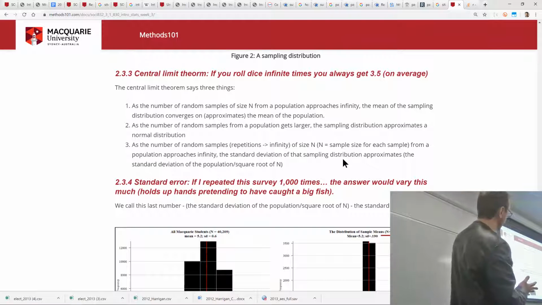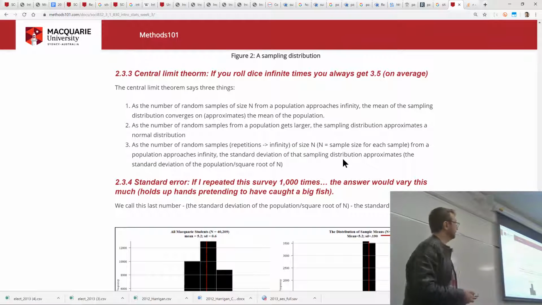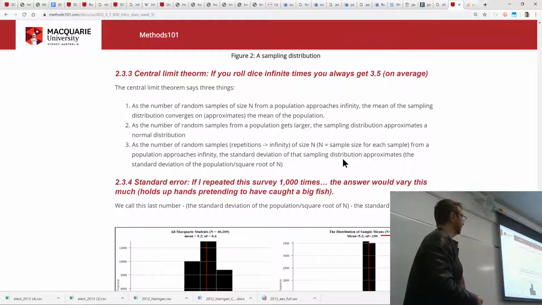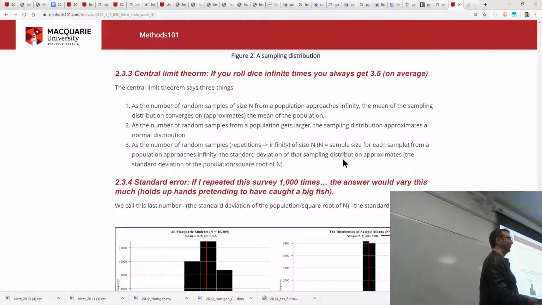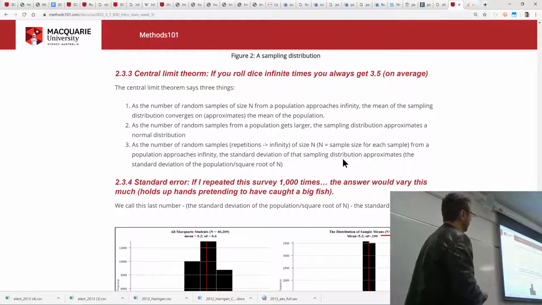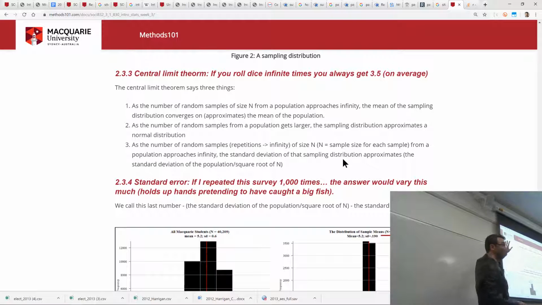So, this is what I just explained. The central limit theorem. I always think the central limit theorem basically says if you roll a die enough times, you always get 3.5, which I think is hilarious because clearly you never get 3.5, but you actually always do get an average of 3.5 if you roll a die enough times. And that's what the central limit theorem is about. Yes? I broke it down as my own sort of way of expressing it.